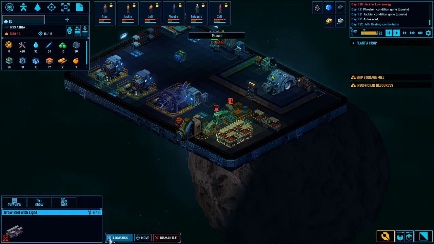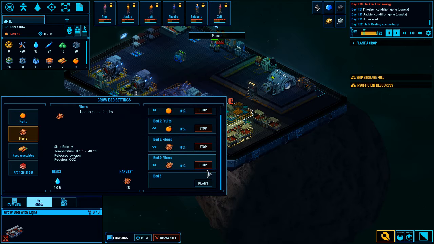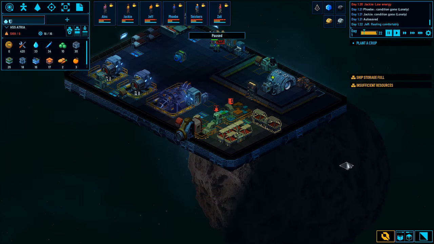Logistics. Oh wait, no. Grow, right there, right next to overview. All right, so we need to put... Okay, let's plant some fruit. Let's have this one plant some fiber, a little bit of each. We'll plant some root vegetables, and then have the small one producing artificial meat. And then this one we will do delicious artificial meat. Sounds so yummy. I hear it tastes like chicken.